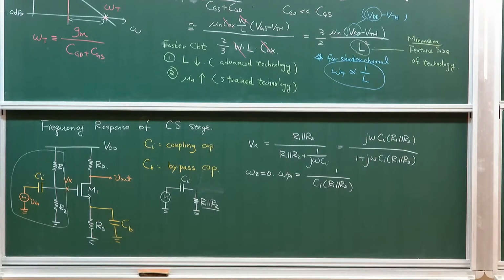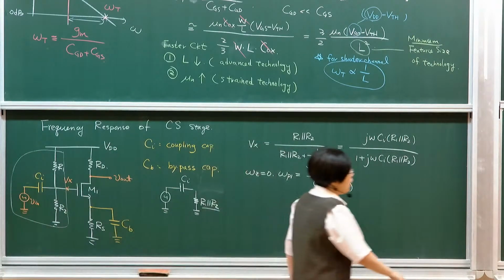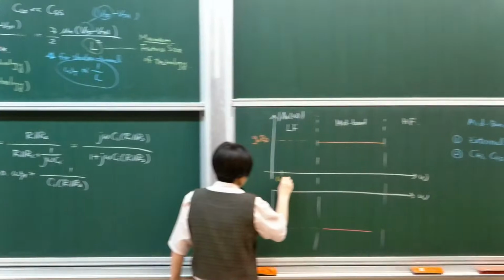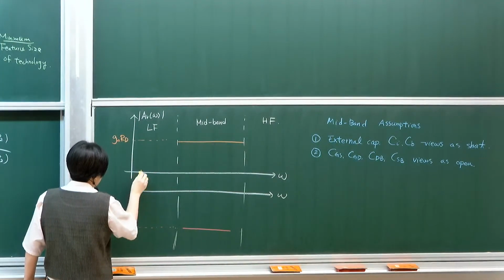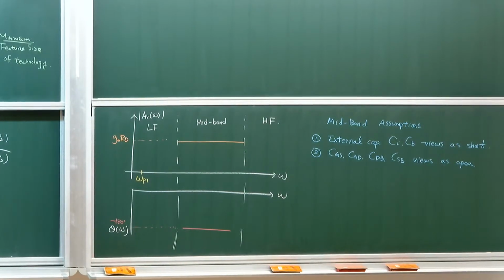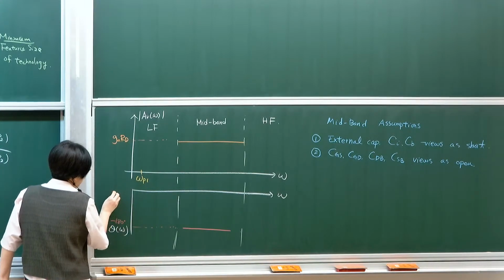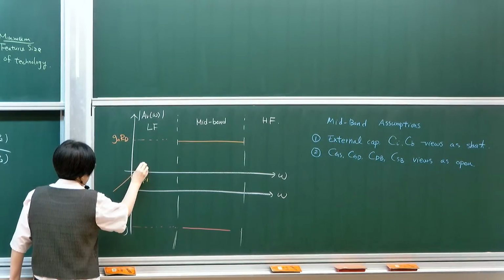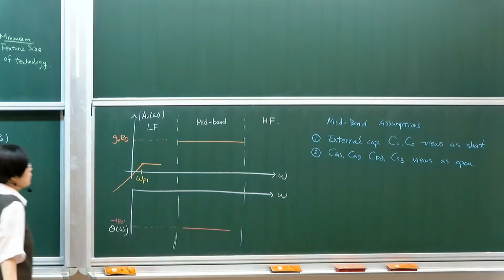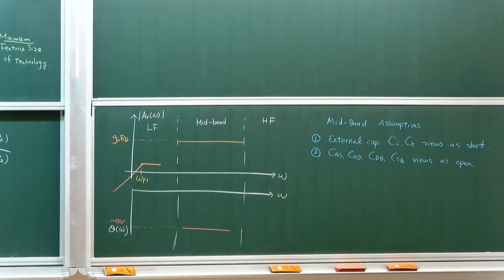This is what happens with a coupling capacitance. So let's say my omega p is right here, omega p1. I'm expecting my gain to go like this. The characteristic at very low frequency should be high-pass. As it rises to this level, it will turn flat. And then it's not actually connected to GMRD yet.